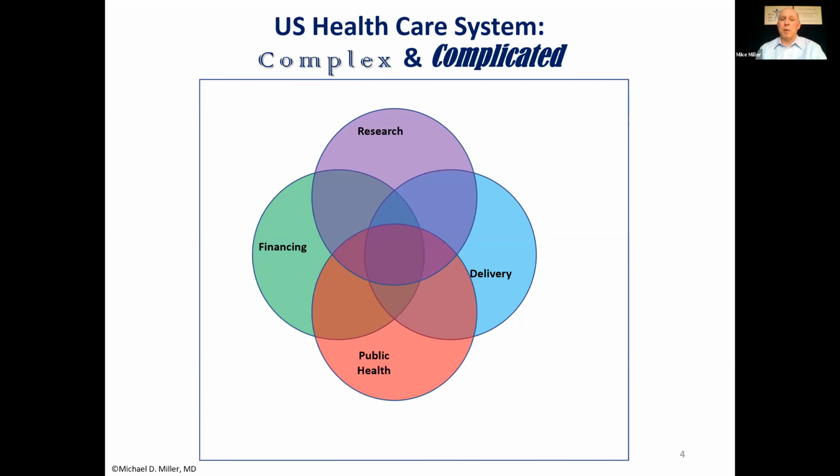So the first thing is, people talk about the US healthcare system as if it's one thing. And I'm going to make the argument it's a lot more than one thing. A lot of people talk about the delivery system as if it's the healthcare system, but they talk about the hospitals, the doctors, the pharmacists. That is part of the healthcare system. There's also financing, which really is insurance companies, Medicare, those kinds of things. And there's also research and public health, two areas that are very important in the overall healthcare system that really haven't gotten much attention, although with COVID, they've certainly gotten a lot more attention. And they all, in this very simplistic Venn-like diagram, interact and affect each other.